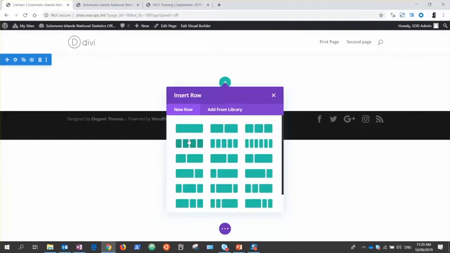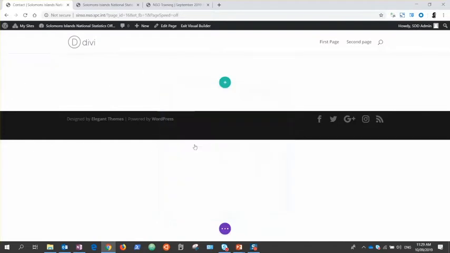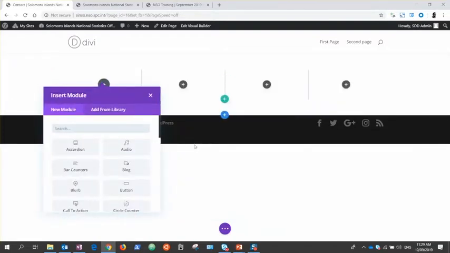Are you guys following? Okay. So the first thing is a section. The second building block is a row, in which you insert a number of columns. So let's say insert a 4 column row.